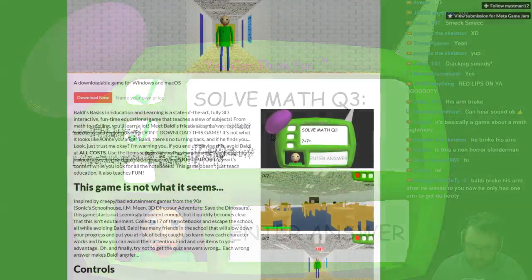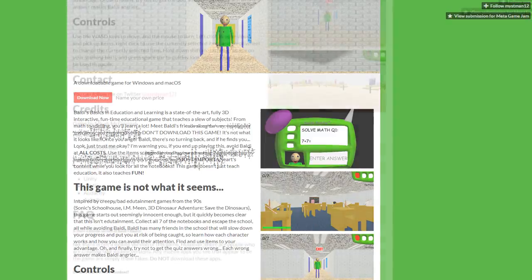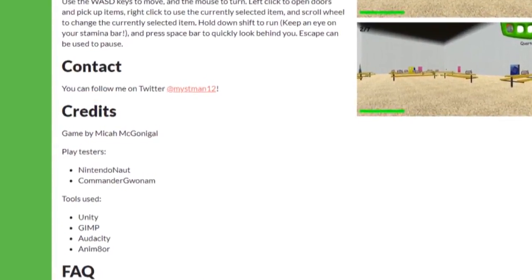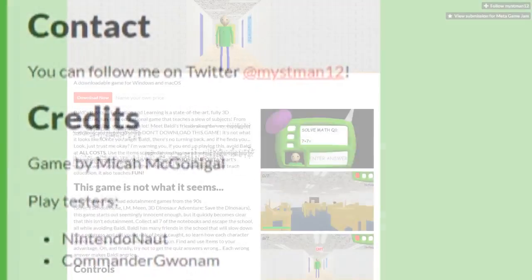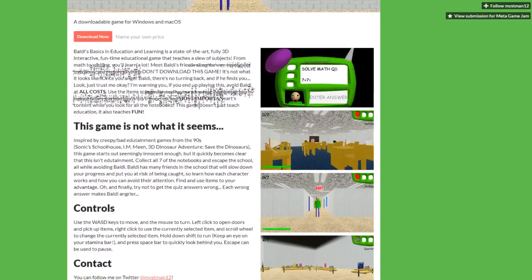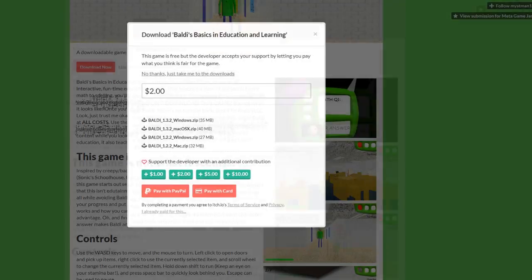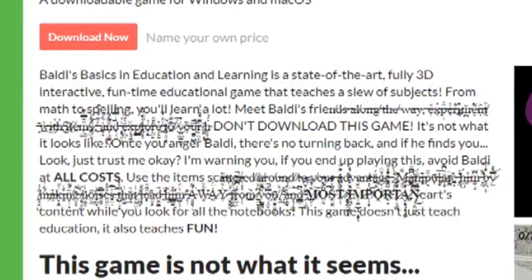So the short passage I read to you was from the actual game page, which is made and written by Micah McGonigal. I've been really trying with people's names, so yet again, sorry if I butchered it. If you pay close attention to the paragraph in which the game is being described, you'll notice something very strange and random. But once you take a second look and look further into it, it's actually the beginning of the warning.